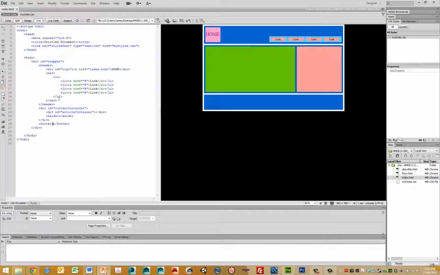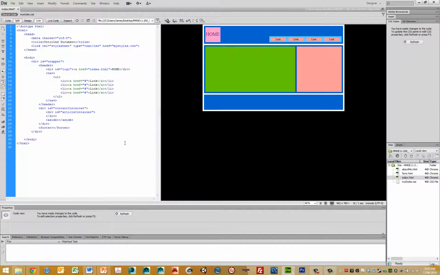So inside of my content container now and my article container, let's first create an article. And then inside that article, let's add a heading 1 tag called home.